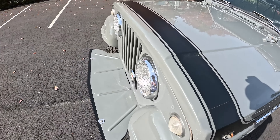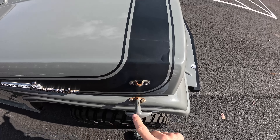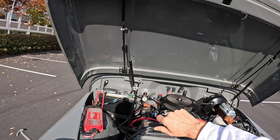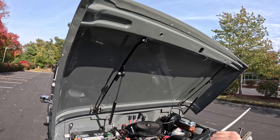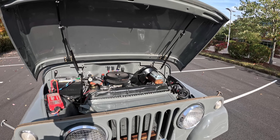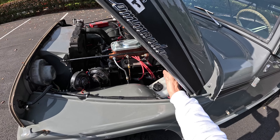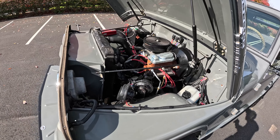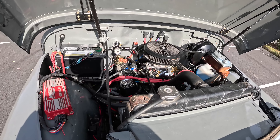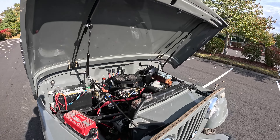Let's get under the hood. We'll disconnect these guys — they look like little elephants. And under here, luxurious struts. It's kind of clever how they did that. Probably pretty safe to assume these did not originally come with hood struts, but I do kind of love the design they've made to make that work. And there it is — it sits way, way back. This is pretty much front mid-engine. Pretty trick stuff. You can see the Holley valve covers and the Holley carburetor up here, but we do have an electronic ignition system, so it is running pretty darn clean.